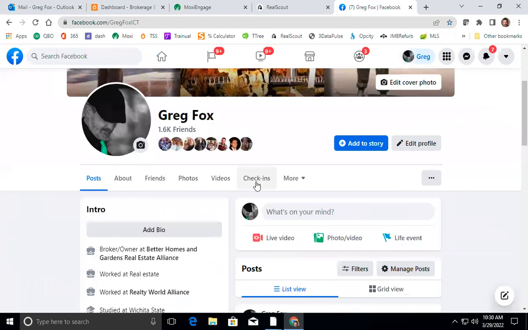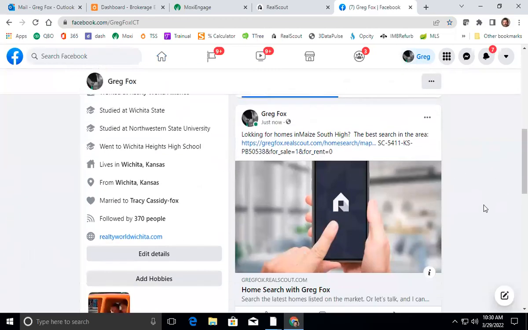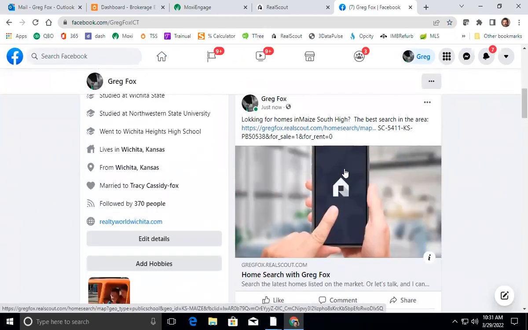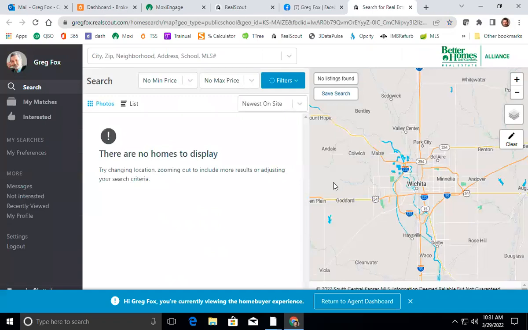And what's going to show up for everybody in here is looking for homes there. Click here, search for the minute. And just like I had to sign up a client by sending them in, they get to sign up too. And it's going to pull up. Well, there's no houses to show there. Okay, great. And they're on my site.